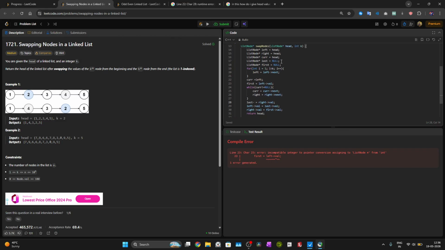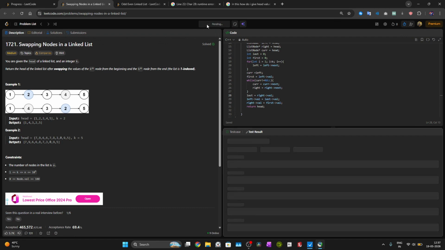Can I make it int last, 0? Int first, let's say 0. And once I do this, let's make the first the left value and last the right value. Now I think it must work.